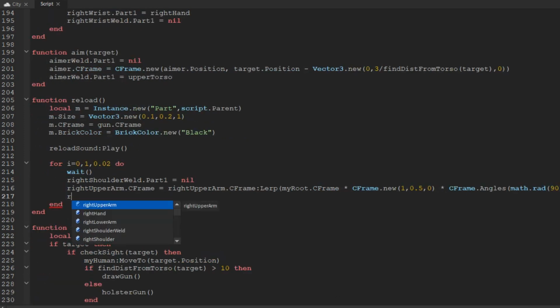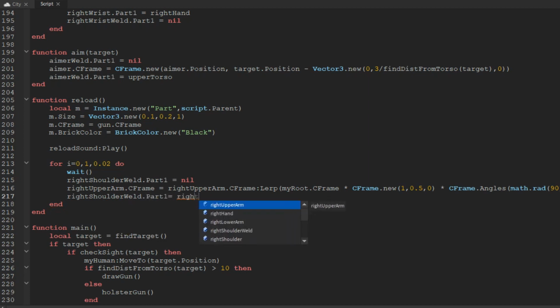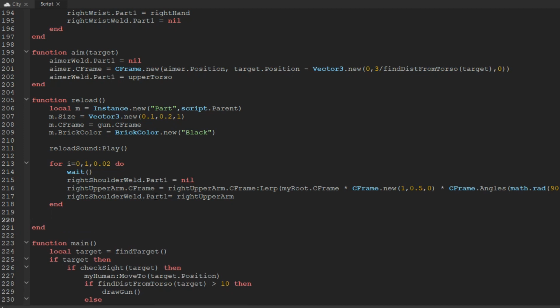It's just a lot of C-framing garbage I figured out off screen. So then we're going to reset the shoulder weld dot part 1 equals right upper arm. So it's that same trick we did, you know, just unweld the part, move it, re-weld it real quick so everything sticks together and moves around decently like a human should.